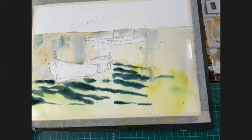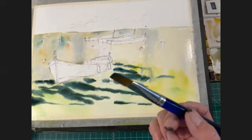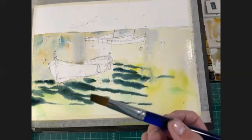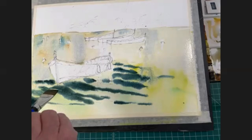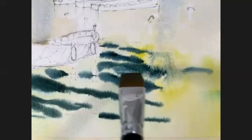I'm going to rinse my brush completely and get all that dark pigment off. The dark color was a mixture of Prussian blue and whatever dark green you have — sap green, viridian, or I put a little squeeze of perylene in my palette. Using a clean wet brush now, I'm going to come in and drop a little bit of water in a few of these places next to this dark pigment and it's going to bloom. Can you see how the water, when you drop it next to some of these dark colors, starts to repel the dark color and make these fluid marks on the paper? That's what they are — just blooms. And it just makes it magical.